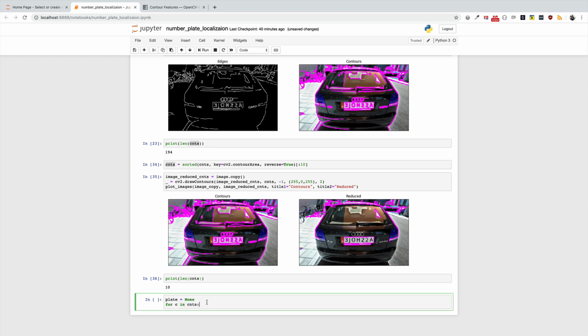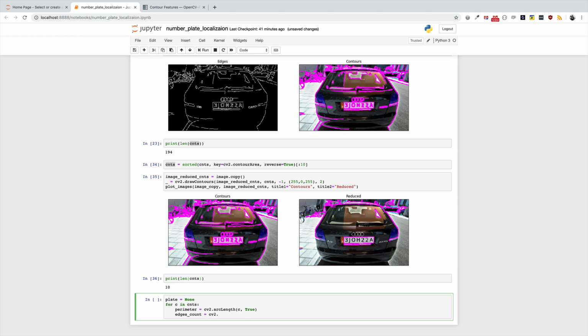Now to do that, I'm going to loop through all the contours, and I'm going to calculate the perimeter of the contour. So for each contour, I'll say cv2.arcLength, and once again the parameters, you have to look them up in the OpenCV documentation and see what they mean, but I'm going to open them shortly so that you also get to understand what is happening here.